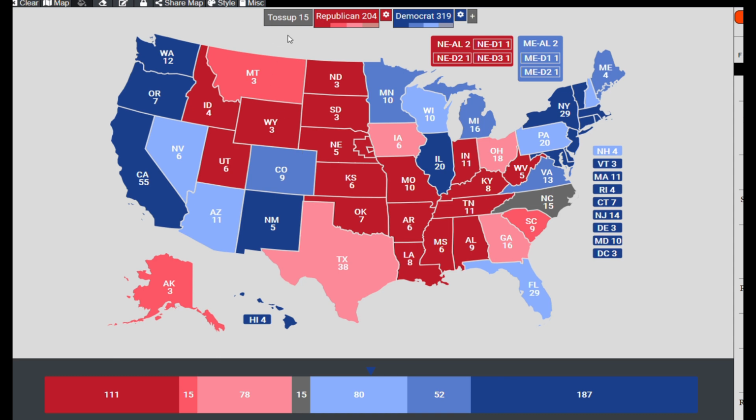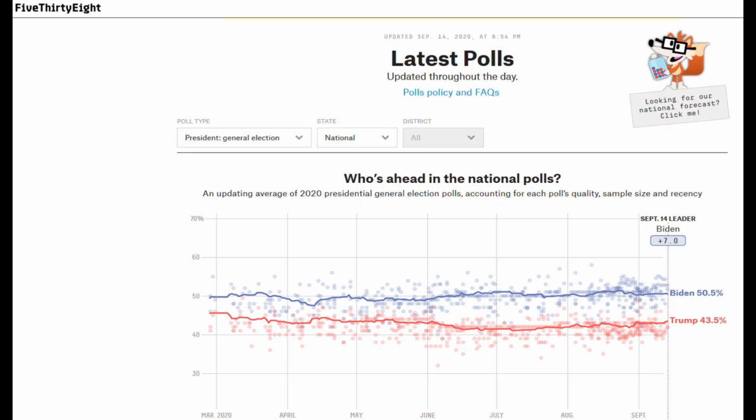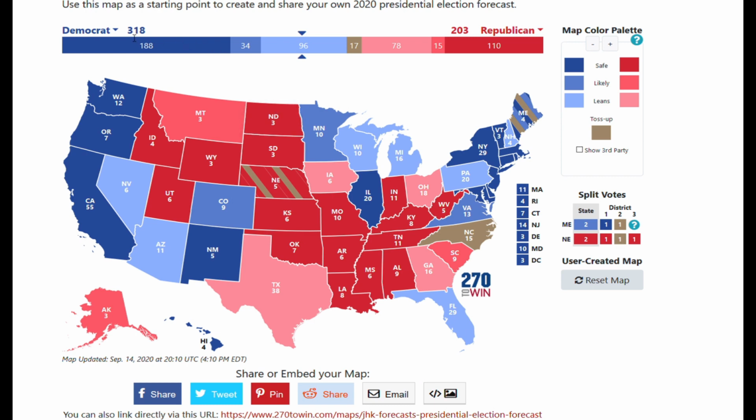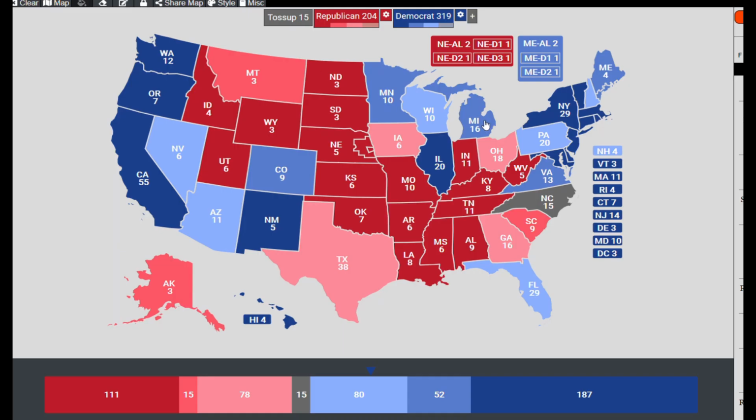So as you can see here, this is the JHK model. Here's the official JHK model. As you can see, Democrats are sitting at 318 against 203 Republicans. But you can see there are some states here, Maine and Nebraska, which have some split votes, and as a consequence they've counted it slightly differently. In my model I've just simply assigned them where they are, and as a consequence I have Republicans at 204, not 203, and Democrats at 319, and not 318 as they are in the official JHK map. Otherwise it's a very standard JHK map.